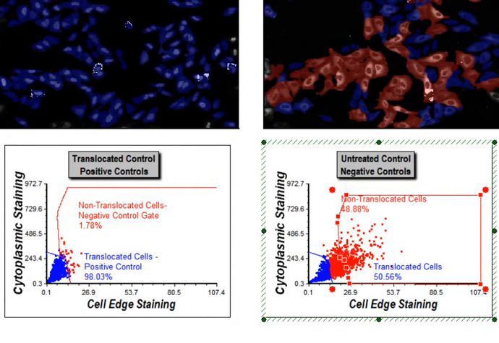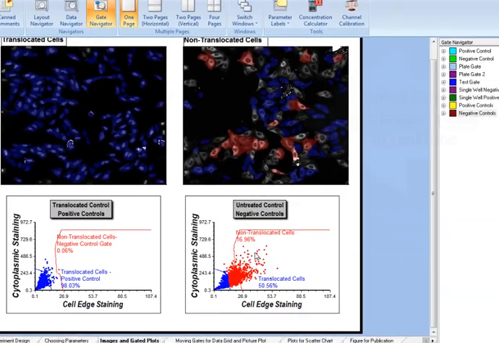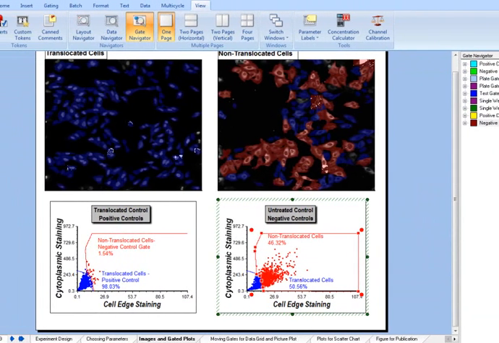We use the tools in FCS Express 4 Image Cytometry to better understand the results at the single cell level. In this case, the control wells are behaving as expected.